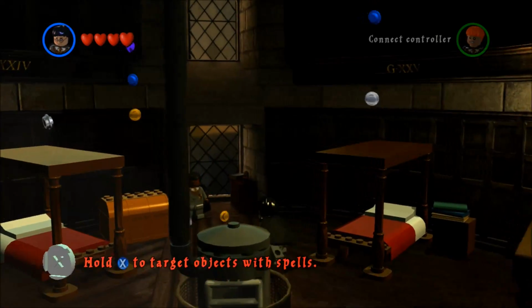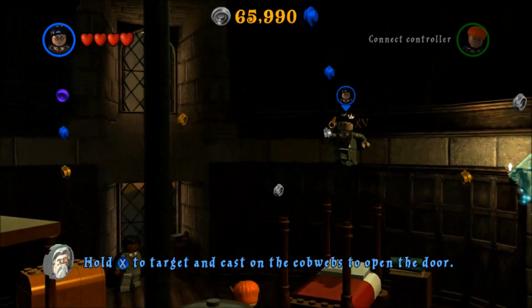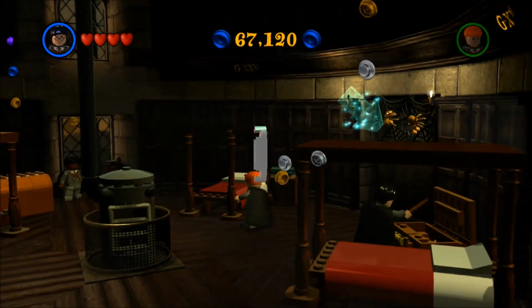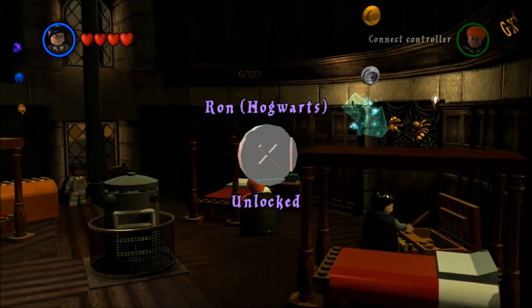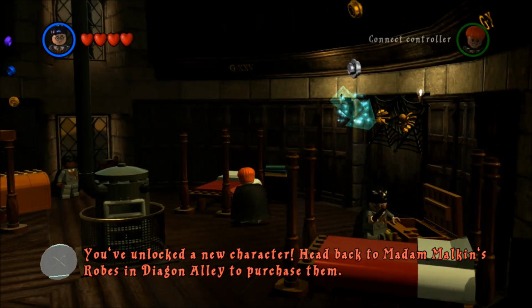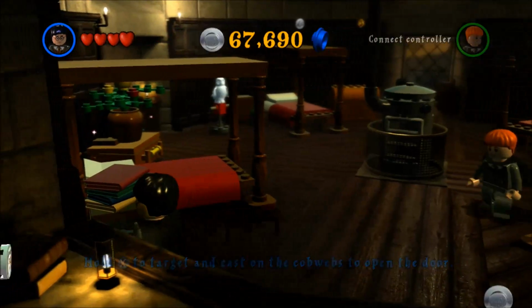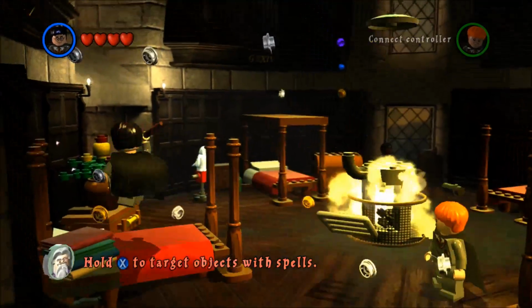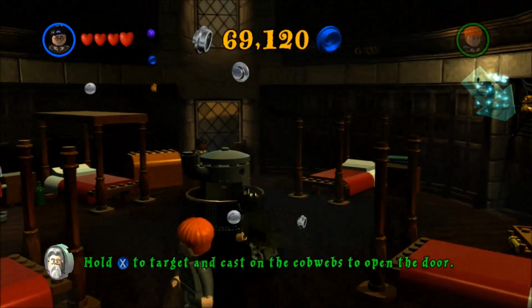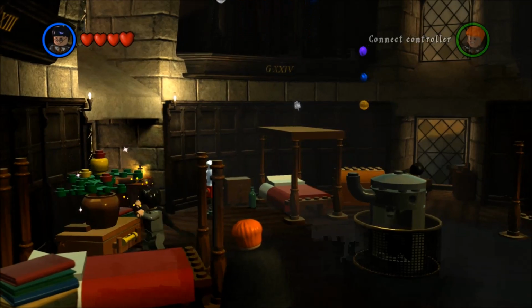Alright, here we go in the dormitory. Let's collect all the studs and, you know, destroy beds and all that crap, because, you know, they really don't seem to care. Ooh, we unlocked Ron. Awesome. Yep, new character unlocked. You can purchase him in Madam Malkin's. So yeah, let's just continue destroying crap for the tops of the bed. Well, I did not know you could actually hit that. That was an accident. But yeah, it works. Okay. Yep, can't do it again. And look, Hedwig.